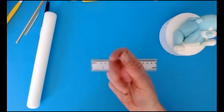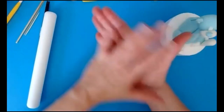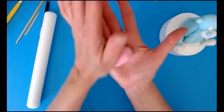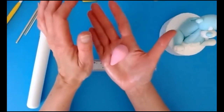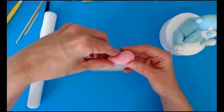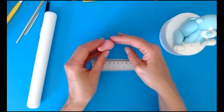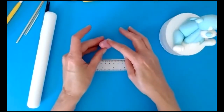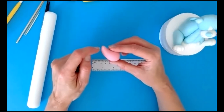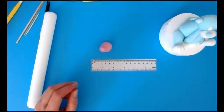Anyway, so his body is a cone. So into a nice crack-free ball, roll your cone shape. So the fat end is going to be his tail end. This is where his nose is going to be. And all I want to do is curve him upwards. And when you curve him upwards, you can sit him with this bit flat down. So he's like that. His bottom, his legs are going to go there, his mouth and ears. So he sits up like that. If I show you that from the side.